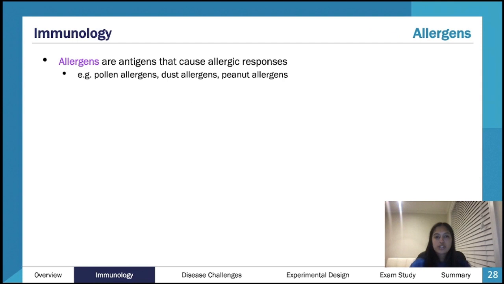Okay, so allergens are similar to pathogens in an allergic response, but obviously with people with allergies, our response to allergens is a hypersensitivity. You've got things like pollen, dust, peanuts, compared to a virus or a bacteria, which can cause a lot of damage, they can kill you, right? So it's valid that the immune system wants to mount a response against them. With allergens, our immune system is very hyperactive, and it sees this pollen, this dust, this peanut, which isn't a source of threat for us, but for some reason it sees it as a threat, and then it initiates an immune response.